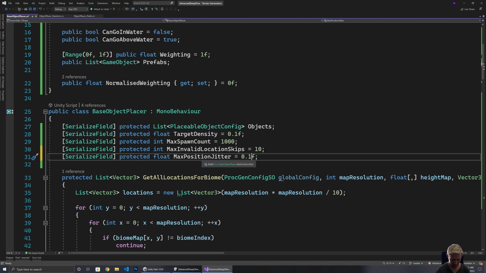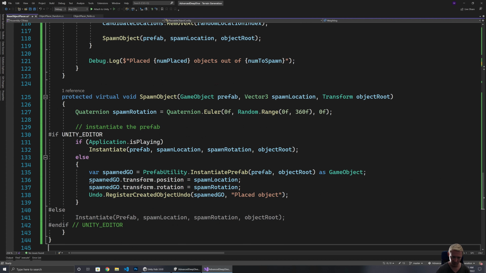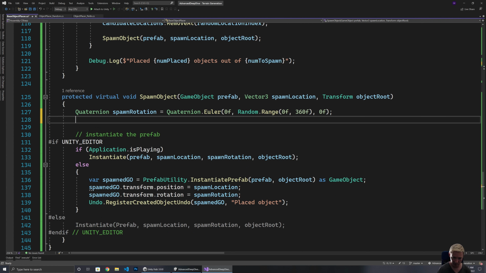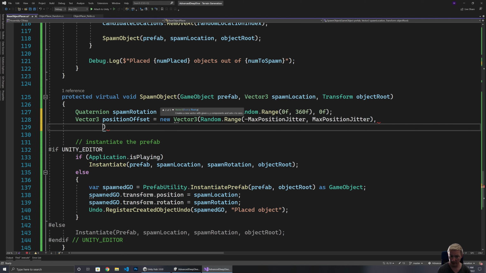Or even like 0.15, keep it fairly minimal. Because then what we would do here is Vector3 position offset is a new Vector3 with a random range, minus that to that. Y, we don't want any change in Y. And we do the same in Z.